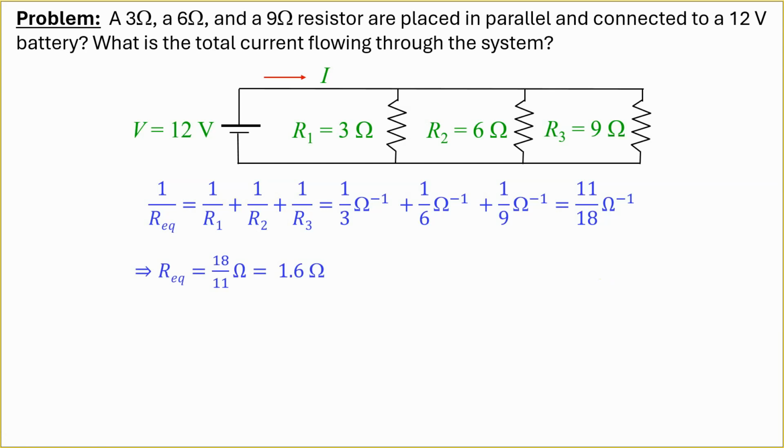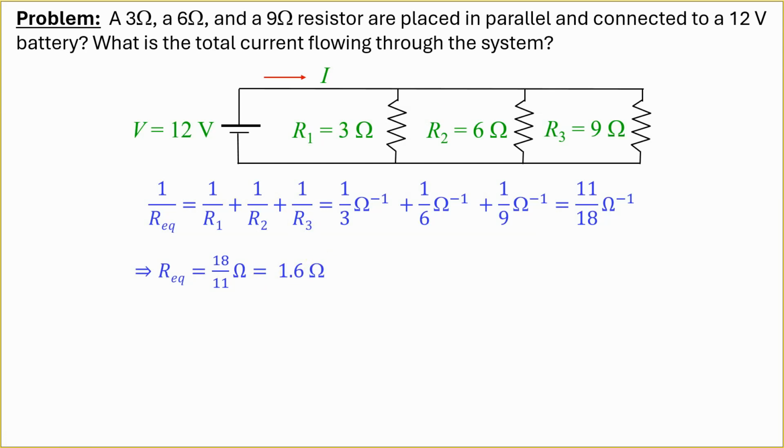Now take a moment and think about this number that you got. You have R1, R2 and R3. Imagine if they were connected in series, what would you have gotten? You would have gotten 3 plus 6 plus 9. So the total resistance in series would always be greater than each individual resistance, because they're just adding up. But since you have connected the resistors in parallel, you see the equivalent resistance is smaller than even the smallest resistance, 3 ohm. So if you connect resistors in parallel, you're ultimately decreasing the overall resistance in the circuit.